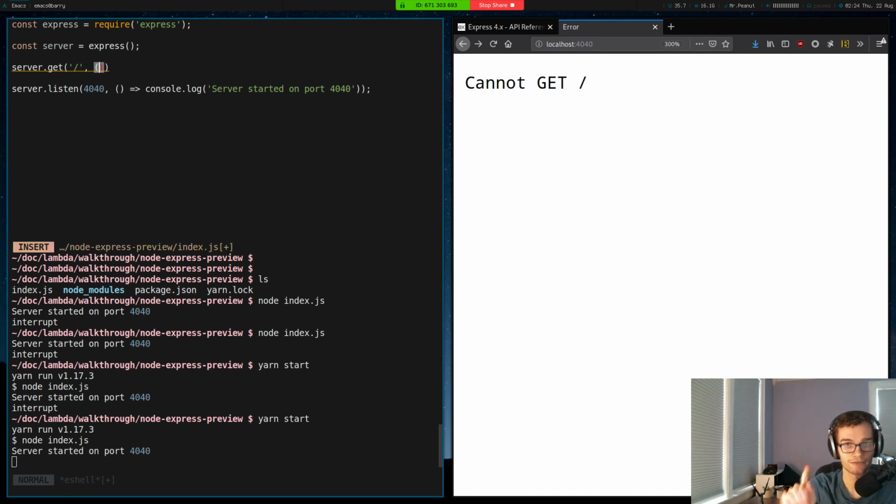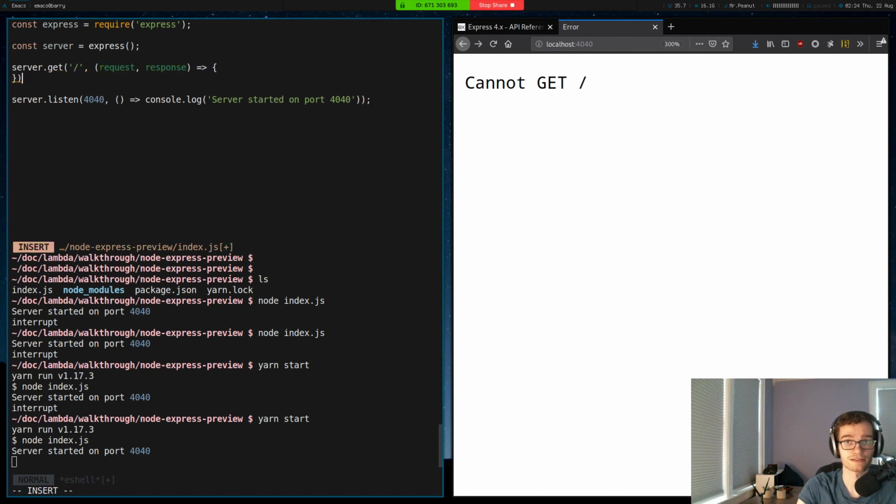And then we'd give as the second argument a callback function that takes two arguments. An object that contains the request the client has sent us, and then an object that allows us to define the response that we want to send back.